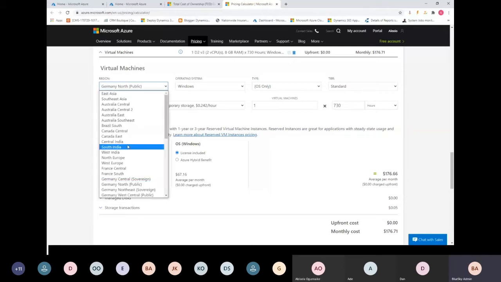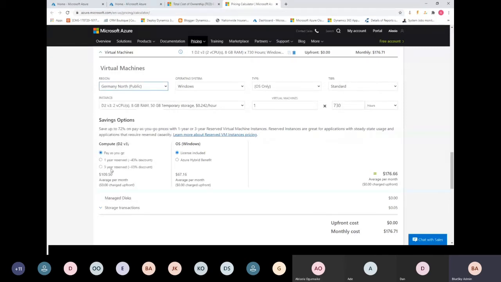Most organizations will ask for this. They want to understand the cost and say, okay, tell us how much it's going to cost. So let's look for another one where we can actually see a different cost as well. I'm going to go for France Central. Again, that's slightly cheaper.